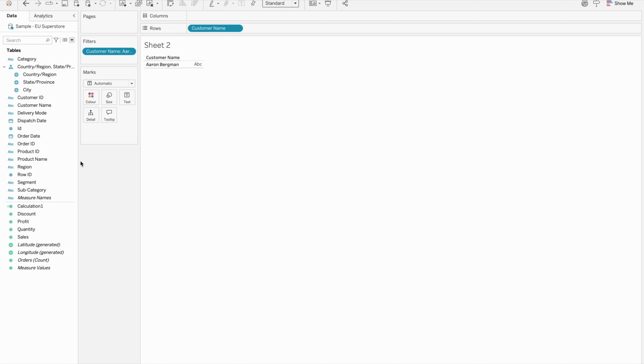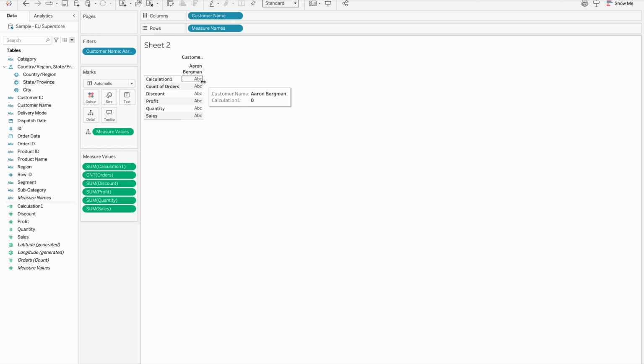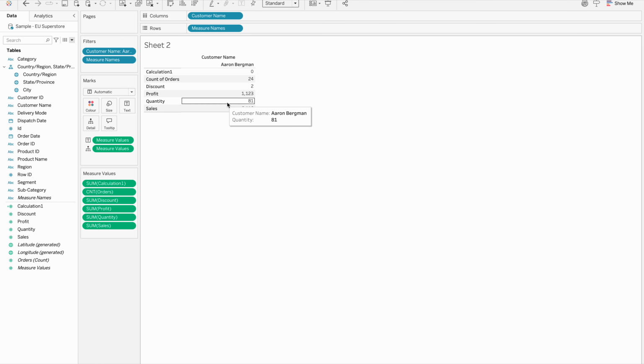I decide to drag in measure names and see what it's going to give me, and measure values into this pane. It's still the same. I switch over and this is looking more like it, but not yet there. I decide to expand this as well. It's not really tidy, but it's still fine. I have a single column, and I can put the measure values in the text as well. Okay, fine, this is good.